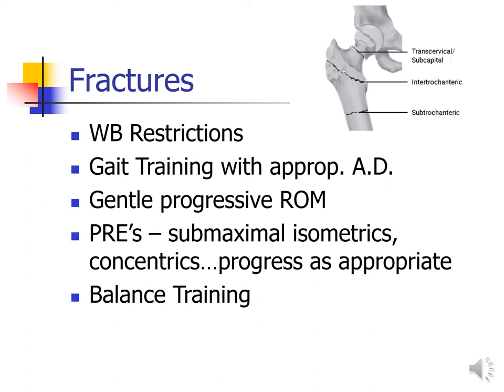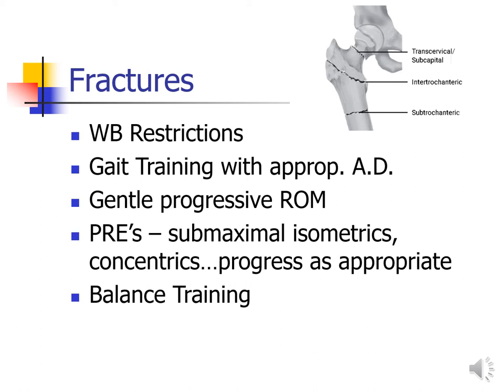When it's time, and you'll know this in speaking to the surgeon, they'll look for some signs of healing on radiographs. We can then begin to work on gentle progressive range of motion programs and begin to work on muscle strength as the person begins to transition from these phases of protected weight bearing to where weight bearing is tolerated and potentially we can get rid of that assistive device. And so we want to make sure that they have adequate range of motion and appropriate strength.